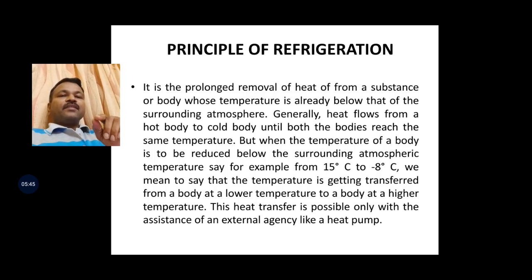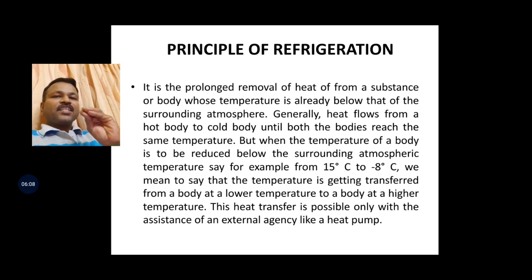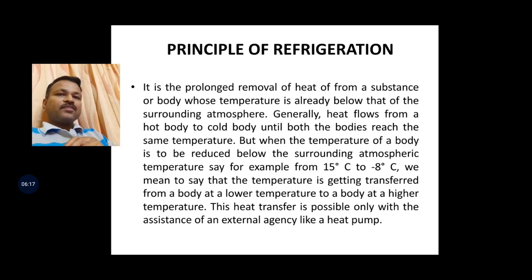heat never flows from a lower region to a higher region unless and until with the help of an external agency. That means when you want to remove the heat from a lower body and send it to a higher body, without the help of external work it is not possible. Some external work is required to remove the heat from a lower temperature body and send it to a higher temperature body. That is what Clausius has told.